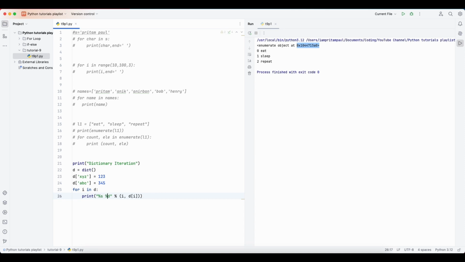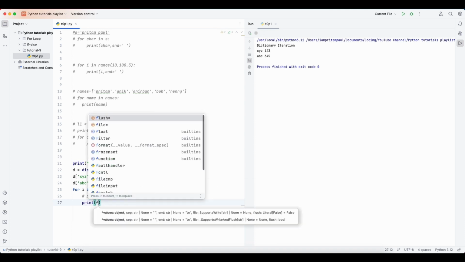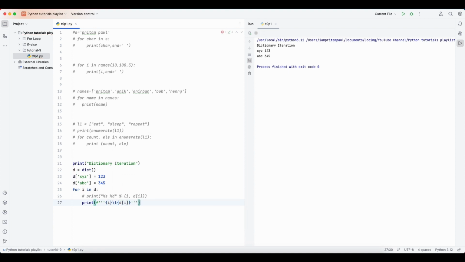It will work, but I would say another one is there. For example, you can use it like this. This is a very old version where people used all these things, but I would say this is far better. Here you can put i, here you can put d of i. That will give the same result. So this is the way you can also print it. That's up to you which one you want to use, correct?